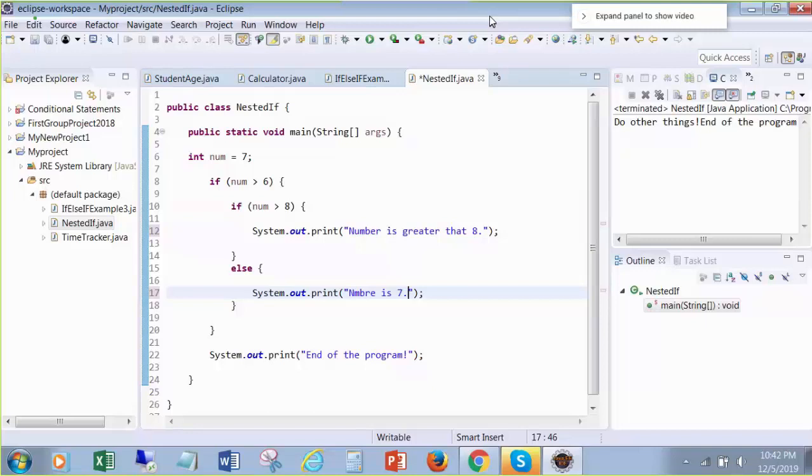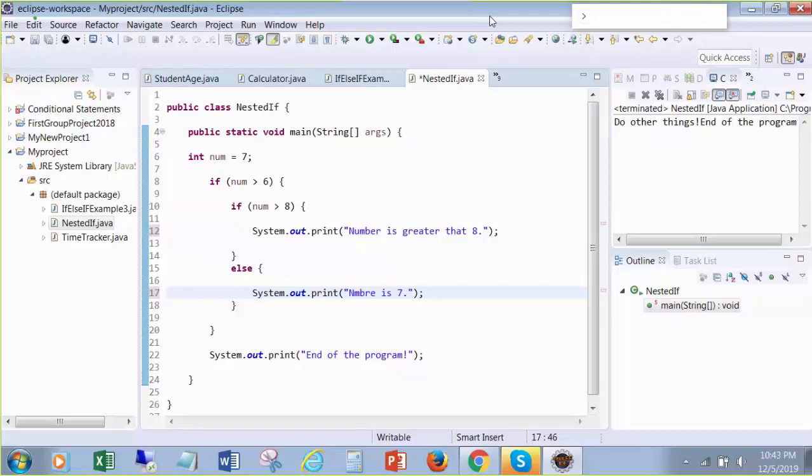Is it all right? Yeah, because it is inside the brackets. You see the bracket over here after 8. If number is greater than 8, it will go inside the bracket. And once it goes inside, it won't go inside because 7 is not greater than 8, so it becomes false.